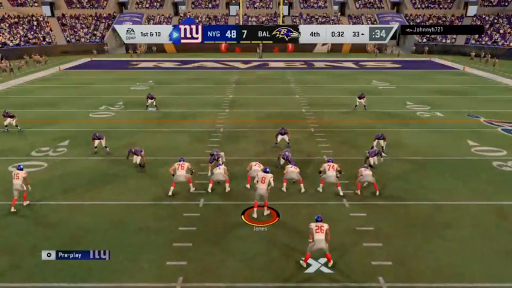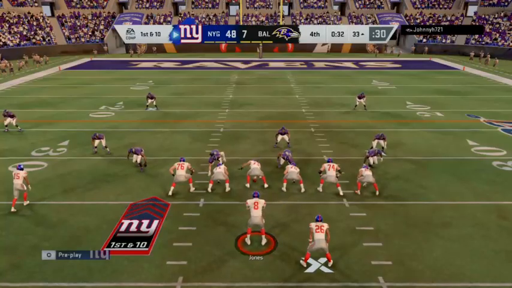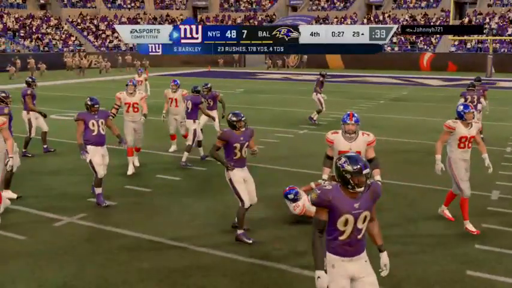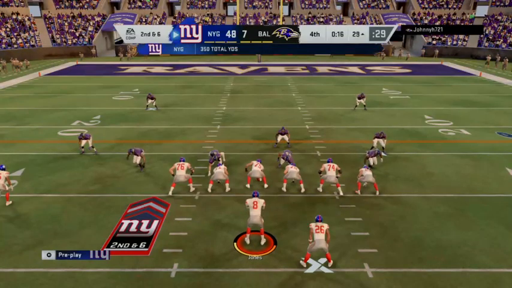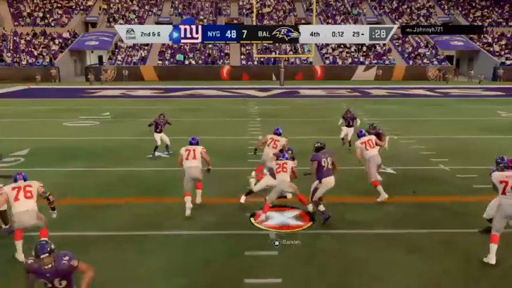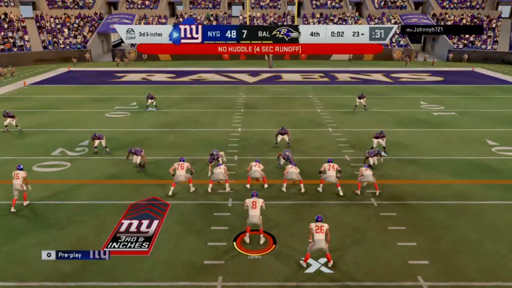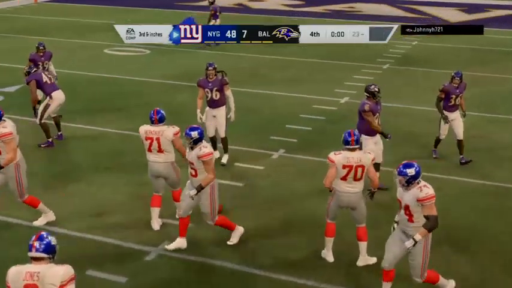So they'll come up 1st and 10 now from the 33. They'll run with Barkley. They give him 4 yards there. It'll be 2nd and 6. They'll go to Barkley again. And he'll go down here right around the 23-yard line. It's a 6-yard run. Leaves him with about a foot or so here still to go to hit the marker with third down coming up.